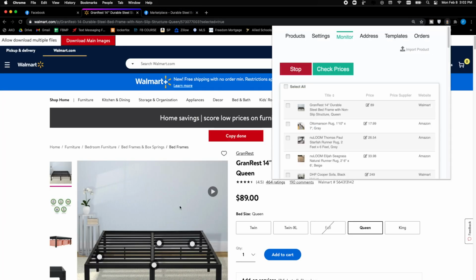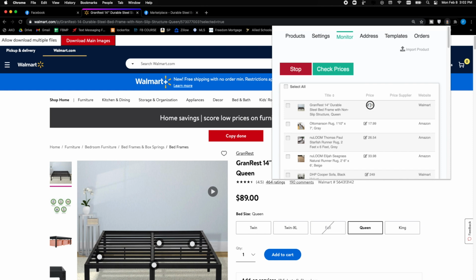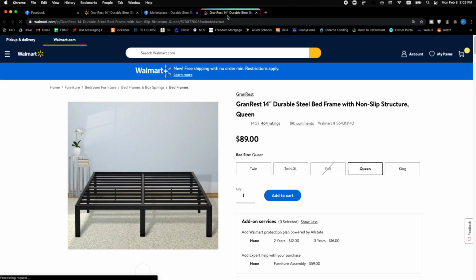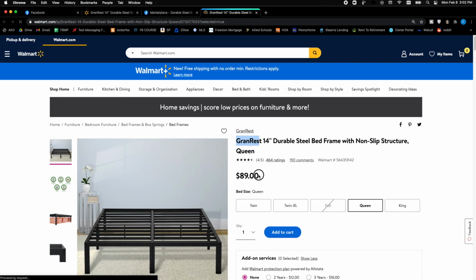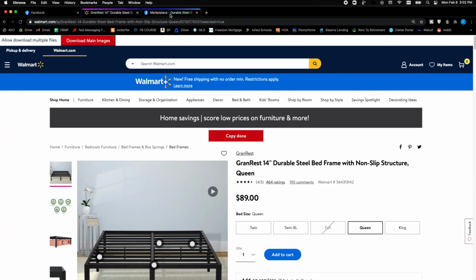So prices on your supplier's website are gonna change periodically, and you can actually monitor the prices with ZEEDROP. So this is the price right here that the product was originally listed for, and if you wanna check the price, you're gonna hit the little box, check price, and then it'll open it up for you, and you can double check that the price is still the same. And if the price is increased, obviously you can go increase the price on your Facebook store.